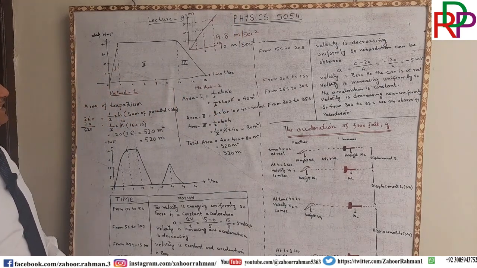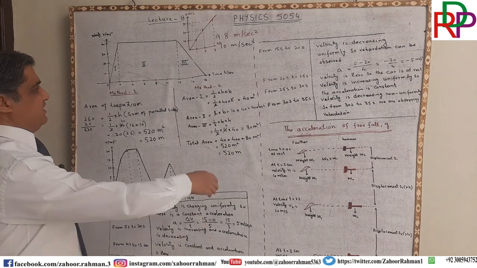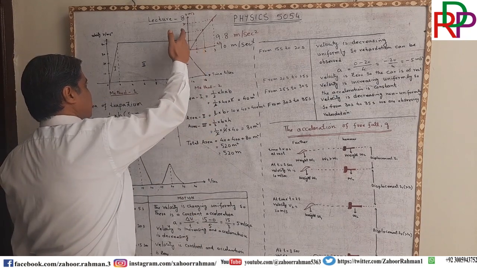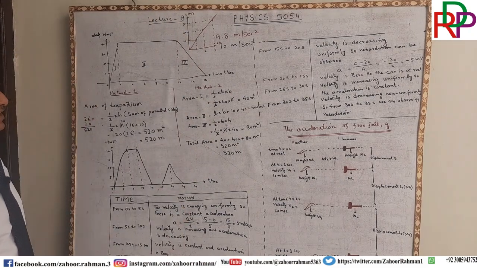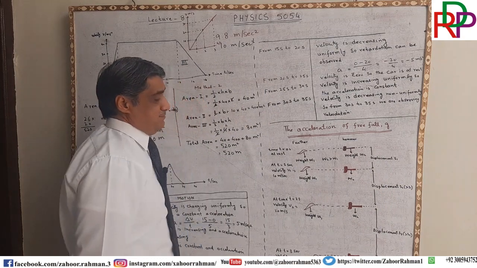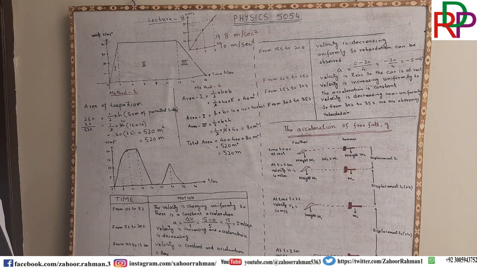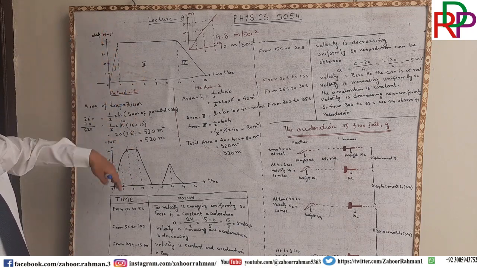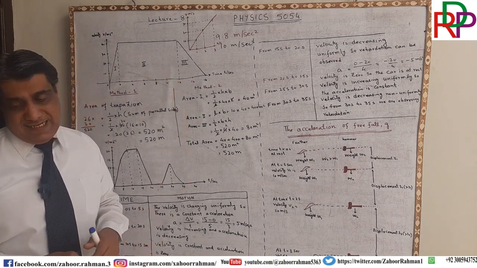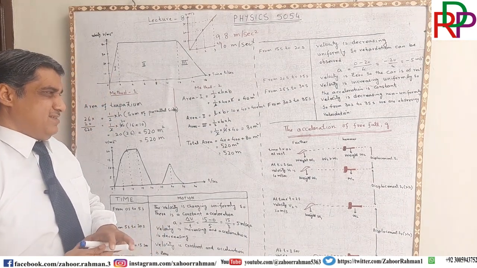Remember, when you are getting a straight line, it means that with the increase of time, velocity is also increasing, and you can observe this from the displacements because they are covering more displacement. So it means that it is a constant. So 10 divided by 2 is a constant.